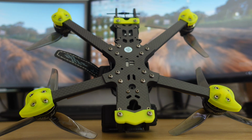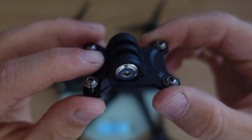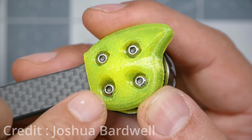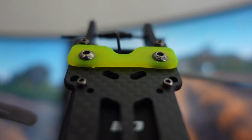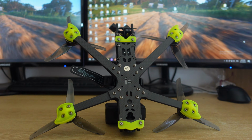Straight off the bat, there are no 3D printed parts on the Nazgul Eco. So usually things like the arm protectors, GoPro mount, and antenna holders are 3D printed. I checked every review of version 1 that I could find, and on Joshua Bardwell's video, you can clearly see layer lines, which are telltale signs of a 3D printer. And on the current version, it's completely smooth. The same being true for the rest of the plastic parts. So they must have been injection molded.